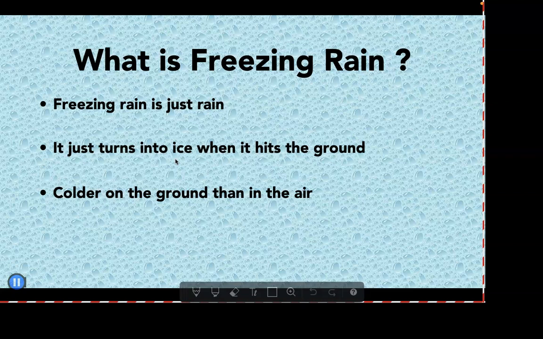Freezing rain is rain that hits and freezes almost immediately. This is the stuff that 9 times out of 10 makes you fall on your butt. I've been, knock on simulated wood, I've been lucky myself.